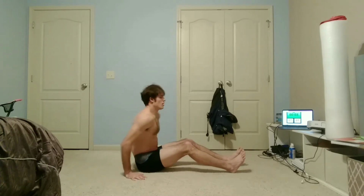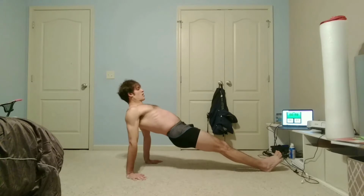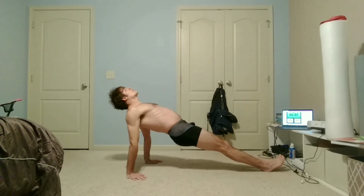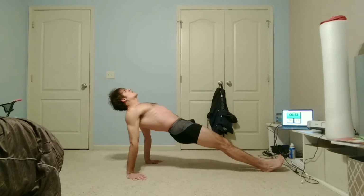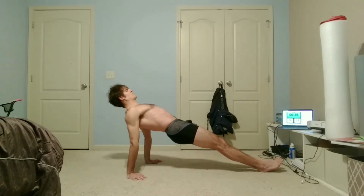So I'm going to go ahead and prepare for the next one, which is a reverse plank. Alright, so this is a supinated body position rather than a prone position, which would be a regular plank. And my elbows are locked out, as you can see. Some might look at this and be like, wow, your arms are hyperextended, but they're not. I just have pretty flexible elbows, just naturally. I guess I'm a genetic weirdo when it comes to elbows.